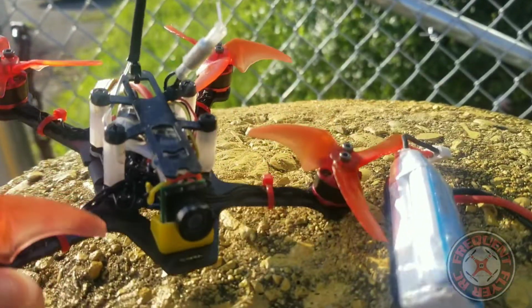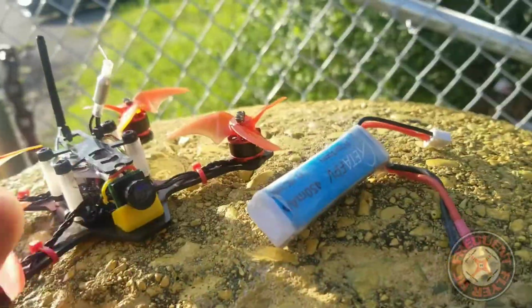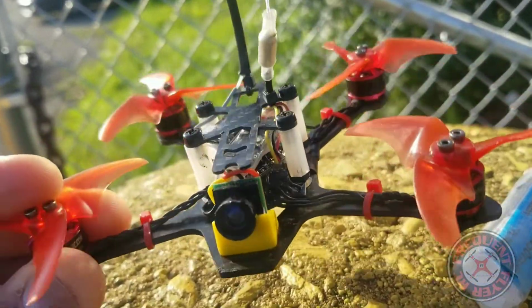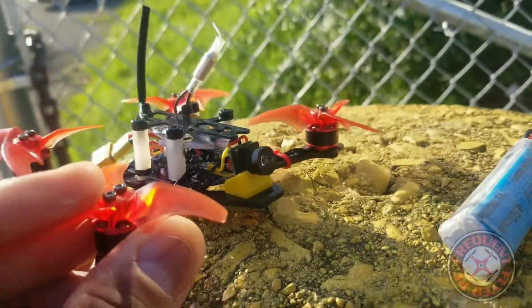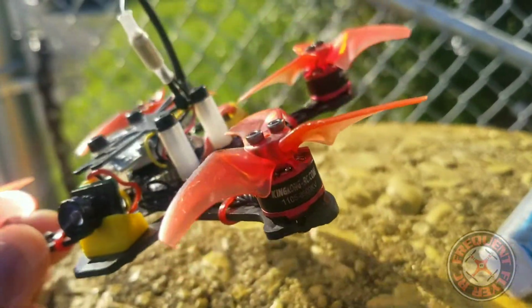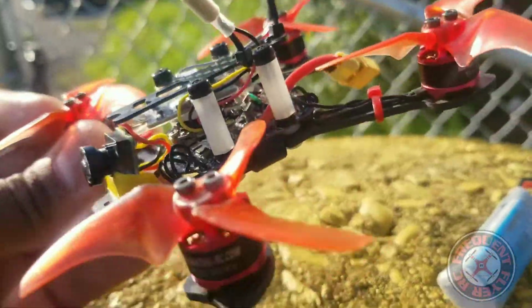So that was actually it for this battery. The battery was done. And it doesn't have a buzzer on it, so it looks like I'm gonna have to install that buzzer sooner than later. But these Avan props are really quiet. I like the way they sound, a little more than the Gemfans. Really awesome little quad here.